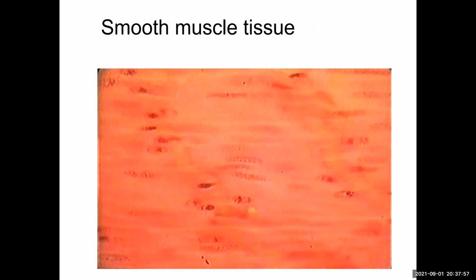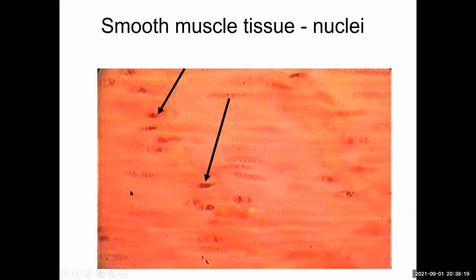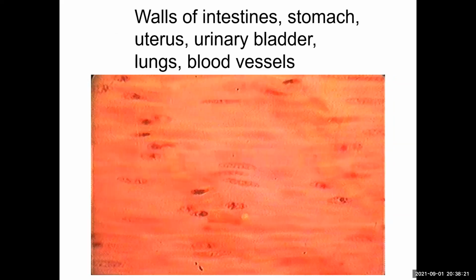And then finally, our smooth muscle tissue. Again, smooth muscle has no striations. The cells have one single individual nucleus. And you can see how the cell is kind of thicker in the middle, and then it tapers down on either side. So again, we're going to see this type of tissue in a lot of the internal organs of your body. And its job is to move materials through the organs.